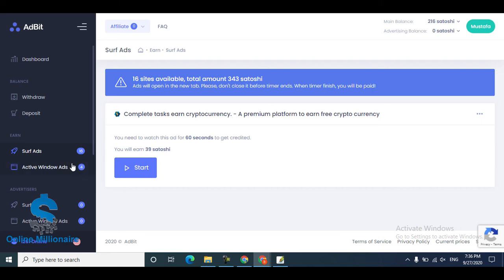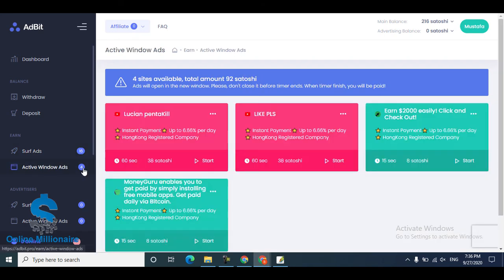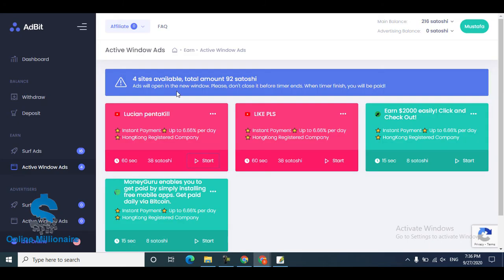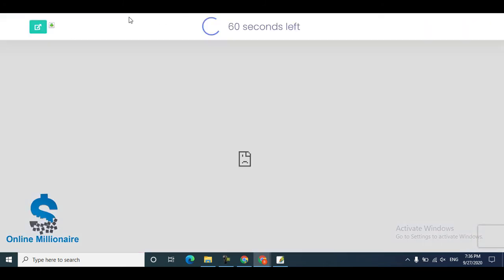Okay, the next one is active window. Active window is another best way. Just click start to view the website. You need an active window. Active window means staying in this video window after you click start.